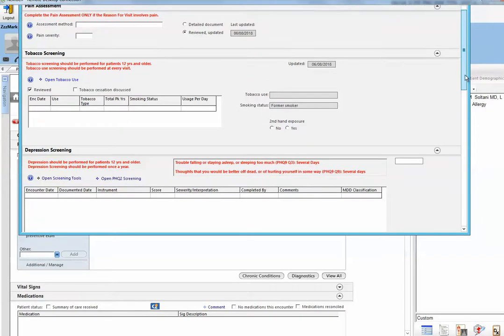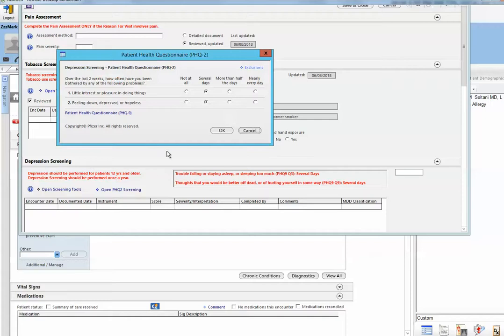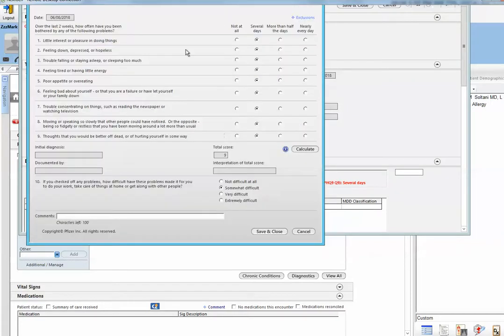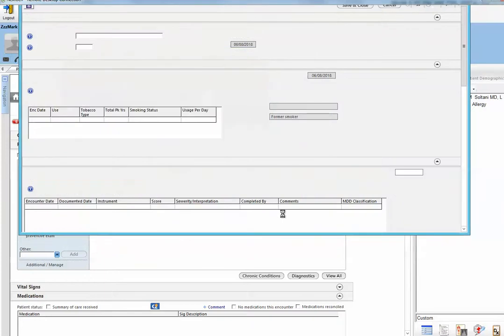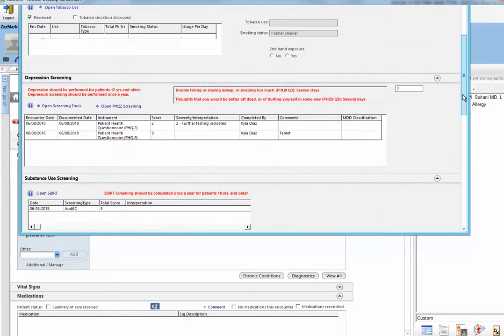And then the next thing we would do is go to the screening, this depression screening, open that up and say OK. These are all the patient's responses. It's already generated. All you need to do is type in tablet to let us know that the tablet did the questionnaire with the patient. I'm going to press OK, and you're going to see that it all generates down here in the grid. And this is just letting you know that this is trying to give you a heads up that there are answers within the depression screening. So try to keep an eye on those.